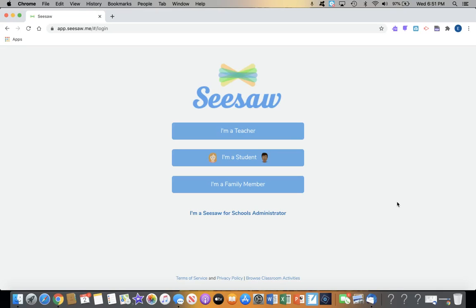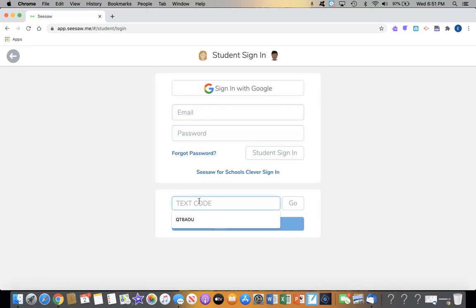So now we're going to look at the student view of Seesaw. Our K2 students are going to have cards with barcodes on them, QR codes, and they're going to wave those in front of the webcam, and that's going to sign them into ClassLink. In ClassLink, they'll have a Seesaw button to click on. That's not set up yet. So I'm already at Seesaw, and I'm going to click on I'm a student, and I'm going to get in a slightly different way. I'm going to use a code.